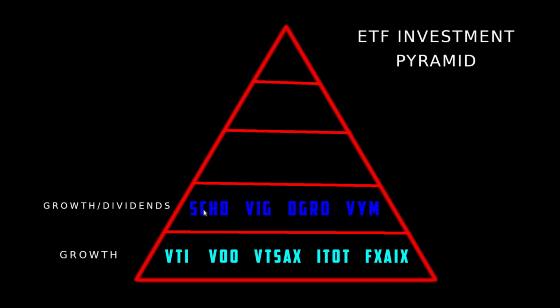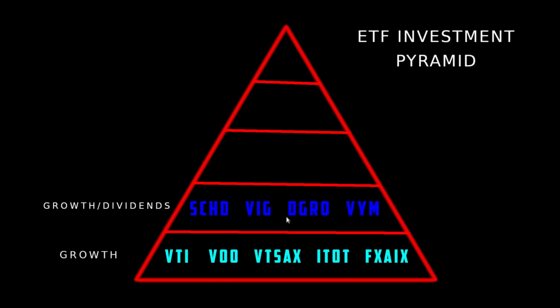And most of these, I think actually every one of these, pays quarterly. There is some other options if you wanted to get paid monthly, like SPHD and I think DGWO or something like that, or it's DRWO. It's one of those two. But you are going to pay more in expense ratios for that. And honestly, SPHD is not the cream of the crop, and I would have tried to avoid it if I were you. So in general, these might have a little bit higher expense ratio than these top ETFs down at the bottom. These are going to be really low on the expense ratio. This might just be slightly higher than these down here.